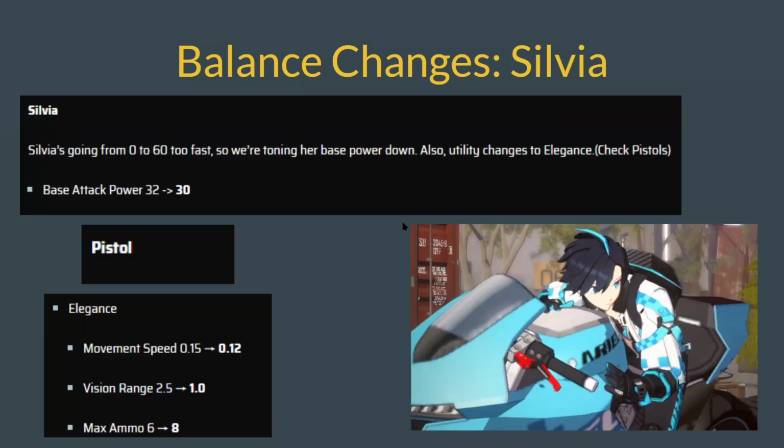So yeah, and Sylvia's going from Sarah 62 fast, so we're turning base power down. Also, utility changes to Elegance, so she's losing 2 attack power. It's not that much, to be honest. I think she can get hit with a lot more nerfs. Elegance is the main weapon she builds, which is why they're mentioning Elegance. And this is losing 0.03 movement speed, 0.15 vision range, and gaining 2 ammo. The ammo increases are on all pistols, because of the reloading rework they did. That's what they said. And I also mentioned the vision range being nerfed across the board, so it's not just Elegance. The movement nerf, obviously, is directly targeted at Elegance.